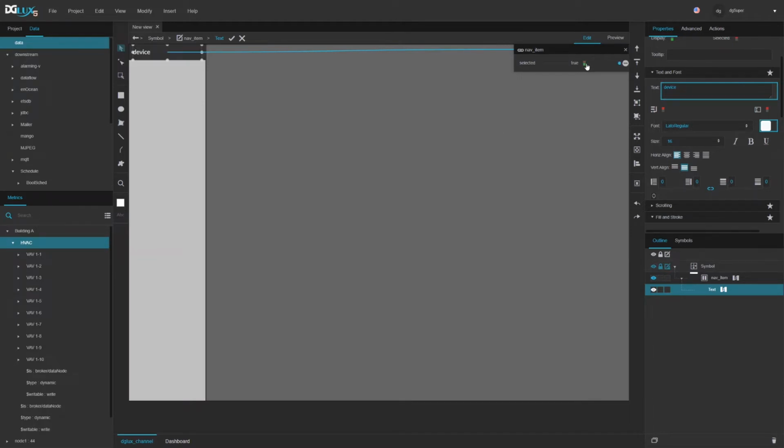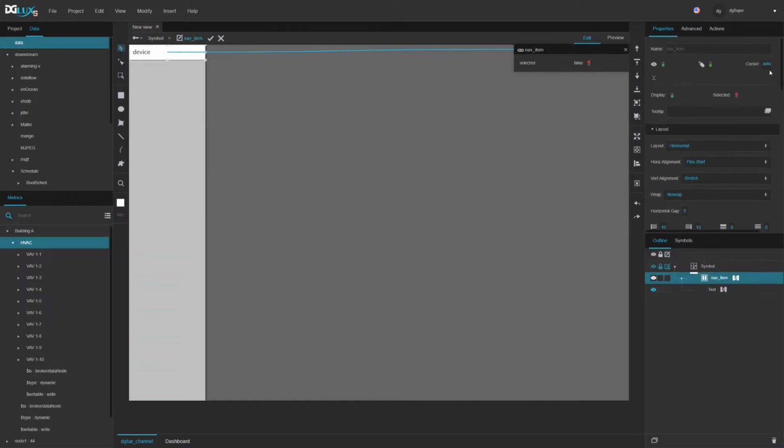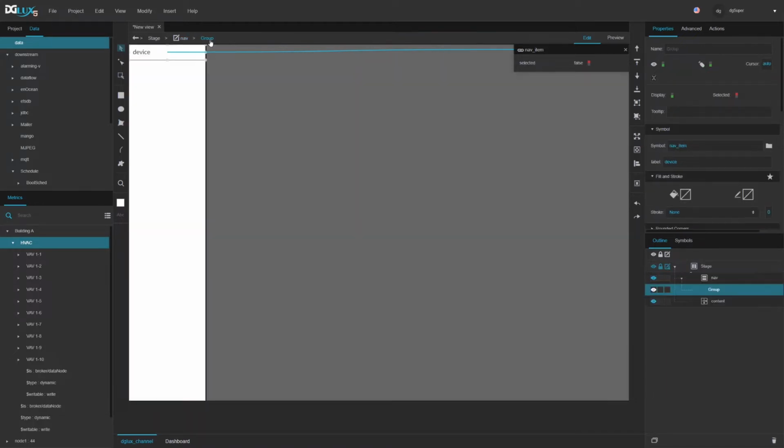Now if I manually toggle selected, notice that my symbol gets inverted. That's what I'm looking for. And last touch, I'm going to give it a hand cursor so that when you mouse over, it's clearly visible that it's clickable. And I'm going to accept my changes. Okay, so I have a symbol that's set up the way I want. Now I need to use it somehow. So I no longer need an actual instance of it existing physically under my navigation container. So I'm going to delete it from here.